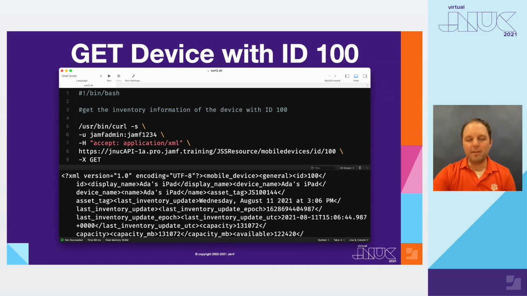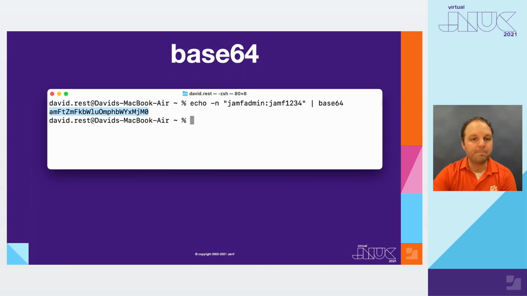And I hear somebody saying, David, it looks like you have a plain text username and password in this command of the script. And yes, that's correct. It's not ideal. It works. What we're going to do next, though, is show you a quick, simple way to obfuscate or hide that using a binary or a command called base64.